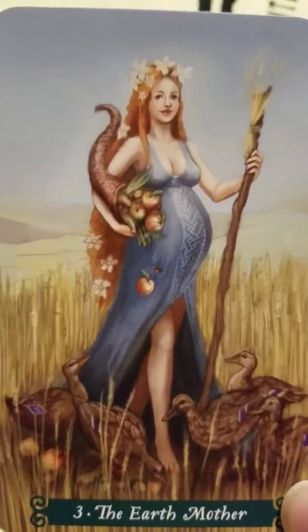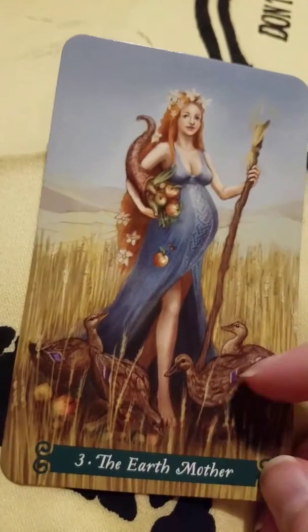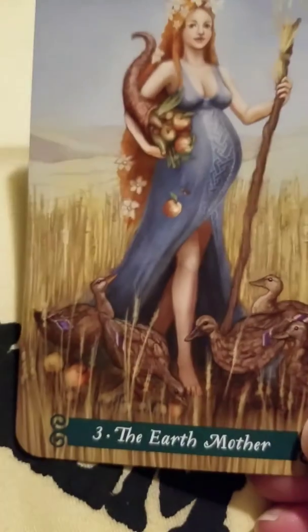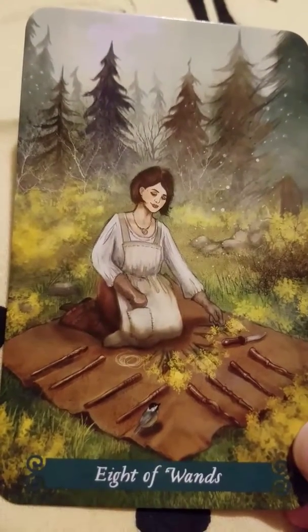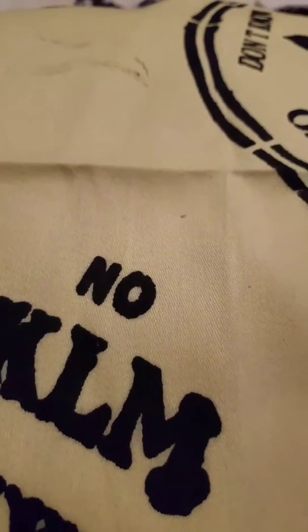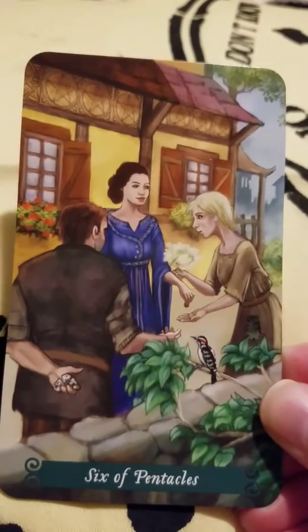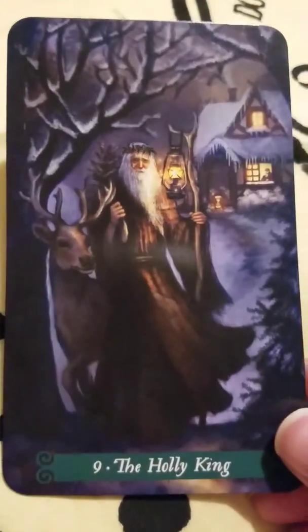I don't think I've ever pulled this card before, and it's so pretty. Like, look at all the baby ducks. Actually, these are female mallards. And these cards do have some men in them. Like that one's a man. So I guess this is supposed to be some type of village.